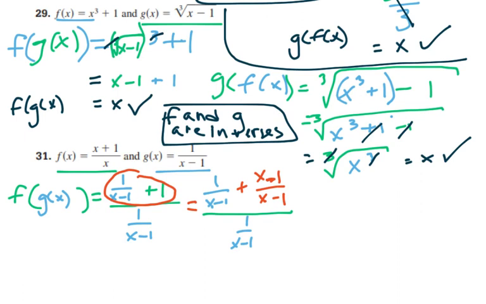Because hopefully we can all agree that x minus 1 over x minus 1, no matter what the x's are, would be the number 1, which is what we just had. Then I'm going to go ahead and add, since they have a common denominator, I get to add the numerators together. And so this is now going to equal 1 plus x minus 1, and all of that will be over the common denominator of x minus 1. And then, of course, over what we still had, which was 1 over x minus 1.